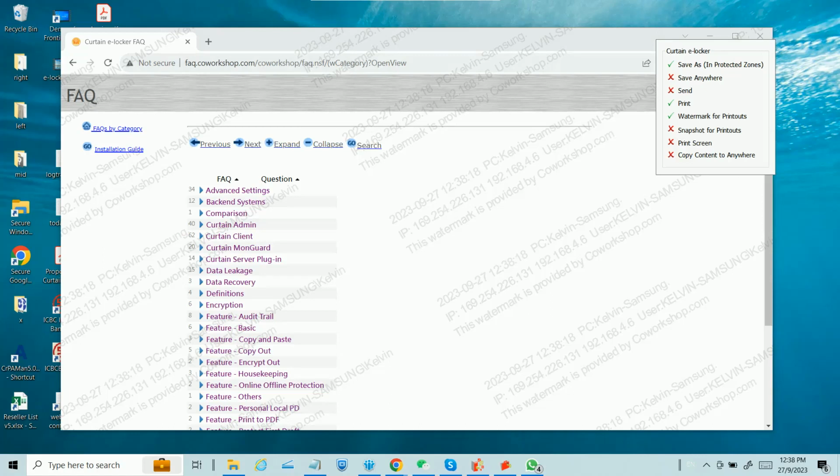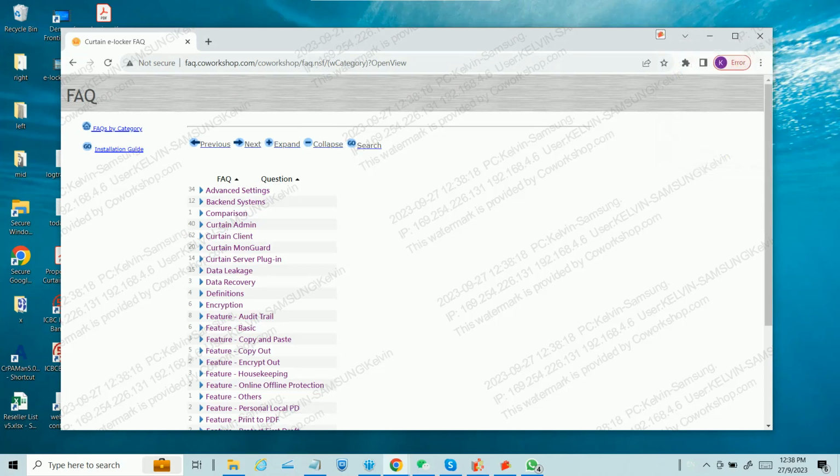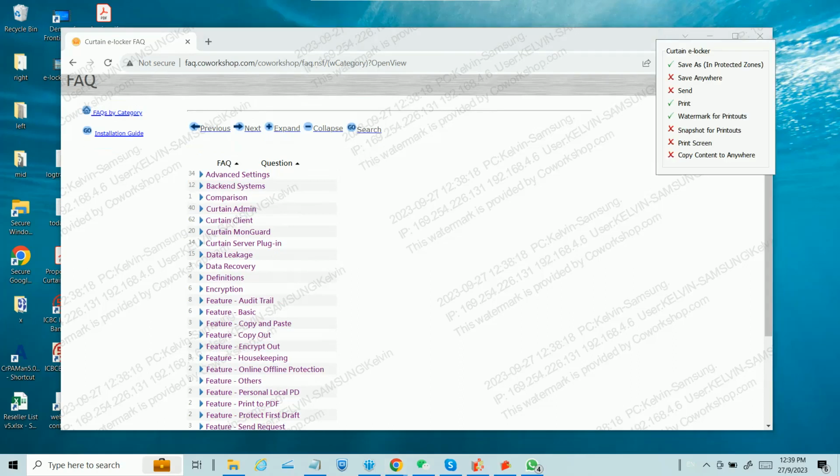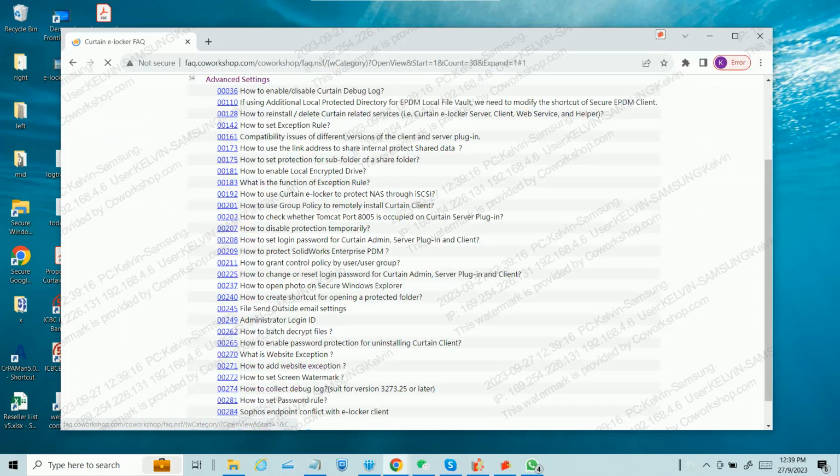These are standard eLocker functionalities, such as enabling on-screen watermarks, allowing or disallowing copy and paste of data, screen capturing, and controlling where data can be saved or downloaded. If users don't need to take the data outside, they can work conveniently within the control area. For example, they can save and download data within the control area. However, they won't be able to take it outside, ensuring internal sharing is secure.